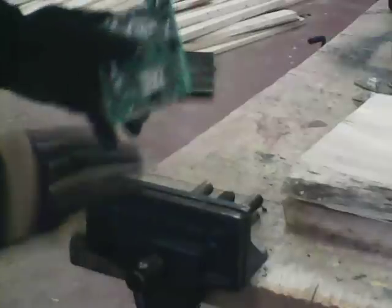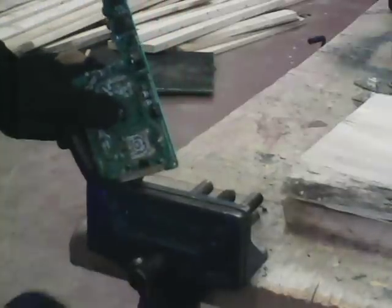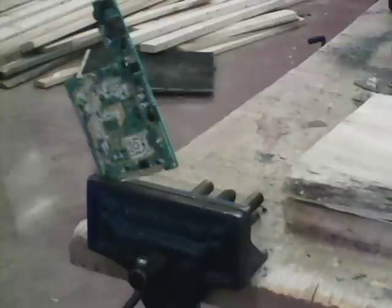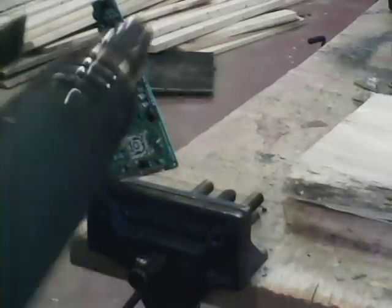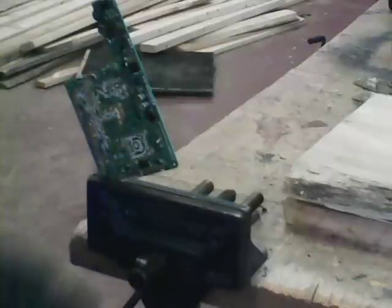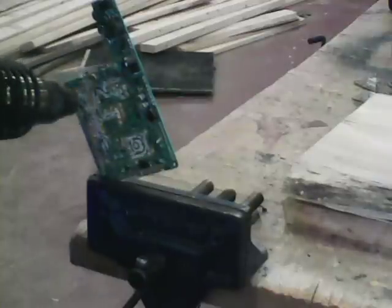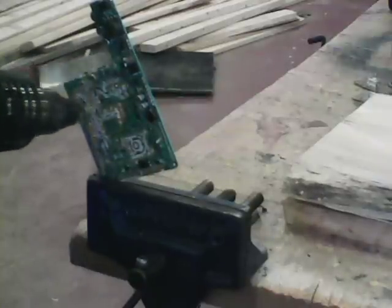What I've discovered is a quick and easy method. It doesn't involve any chemicals — it's safe. Let's go ahead and snap this here in the vise. All you need is a paint scraper or putty knife of any size, and a simple heat gun from Canadian Tire. You're just going to heat this up, take a few seconds, and you can watch just how quick and easy this board will depopulate.